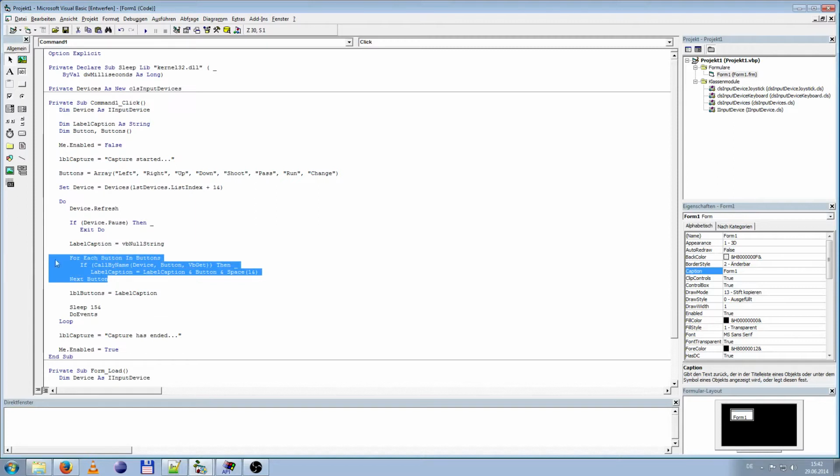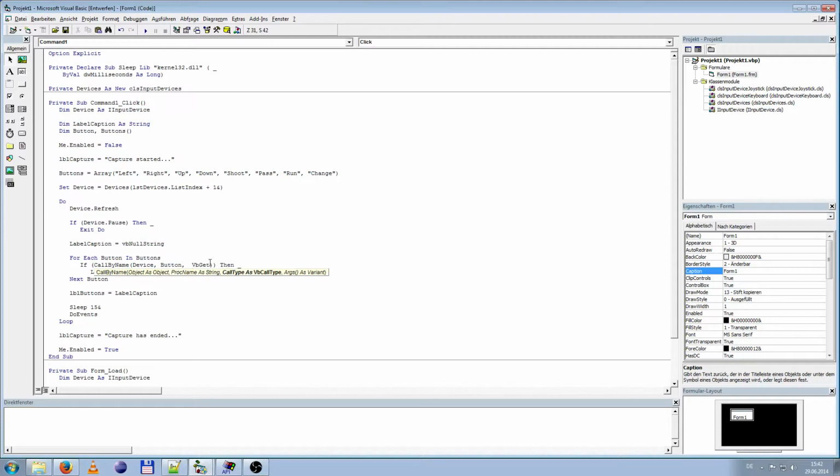Then for each button I use the call by name function, which is very cool, and it's one of the really cool features of Visual Basic. It's similar to Java reflection, since you can just give it an object and a string that represents the name of a method or of a property you want to call, and the type.